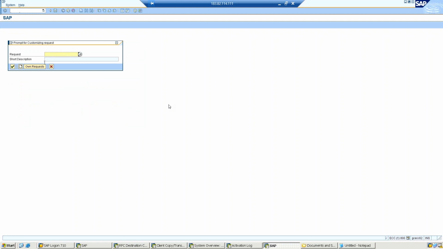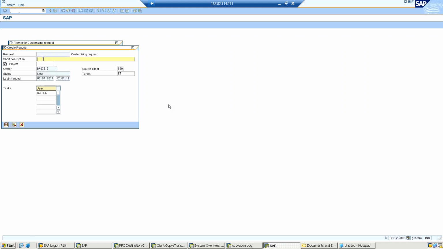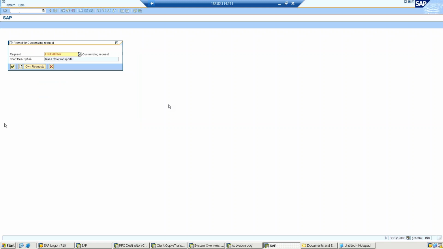Enter a meaningful description, mass role transportation. Check the target and everything, then click the save button. Automatically one request comes. The request is ACCK9 followed by 5 digits. Then click on the OK button.